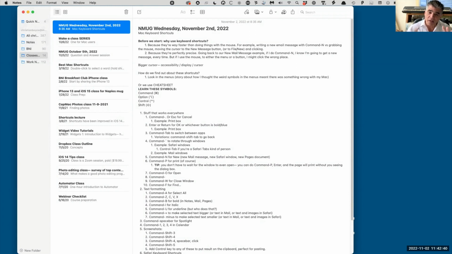But one of the things that's nice about this little example is you actually can go so fast as to not even see the dialog box come up, and it'll still print. So we know that Command P is going to bring up the box. We know that return or enter is going to click the print button. So I'm just going to do it.